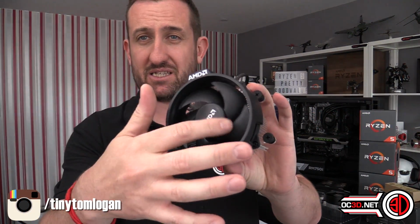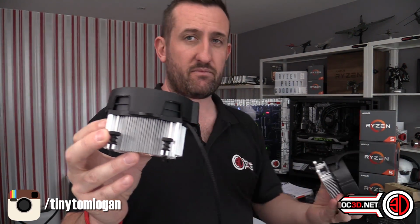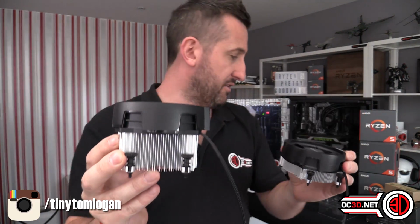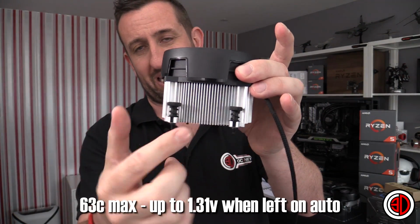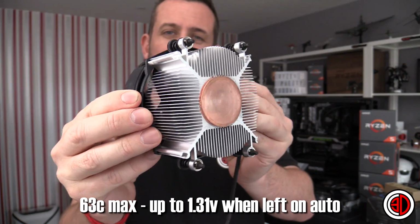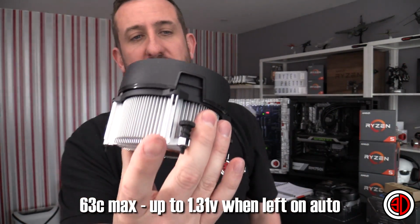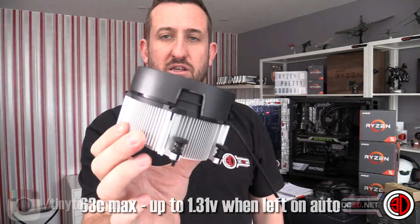Now this has got the same fan on the top, but what you can see is it's a lot bigger. You can see the difference between the two if I try and line them up. One's a lot thinner than the other one. But the other difference is, not only is it bigger, but it has a copper core in the middle as well. So this does help dissipate the heat, because obviously your CPU is going to be touching the copper bit, and this does help get the heat into the cooler that little bit easier. But you've then got more of the cooler as well for fins, and then the same fan on the top.